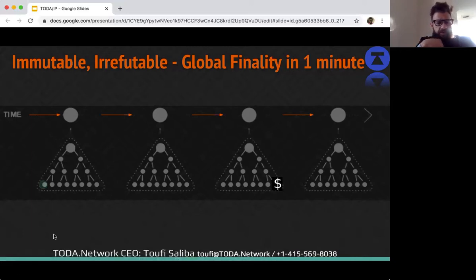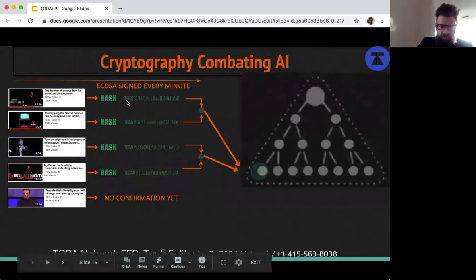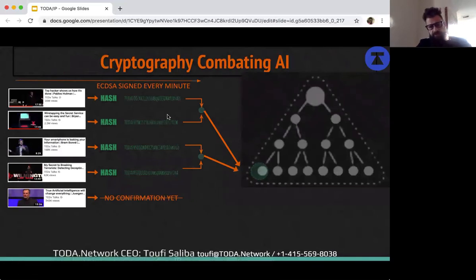Effectively, for those that are not familiar with the cryptographic hash function, it gives you the ability to take any set of data and get an output like this one that I've showed you earlier. And this cannot be reversed. You cannot go the other way. It can only go one way. I'm going very quickly on those things. You can research them elsewhere. There's a lot of material online. I'm going to assume that you know what the cryptographic hash function and the binary tree are, and how to build that Merkle tree.